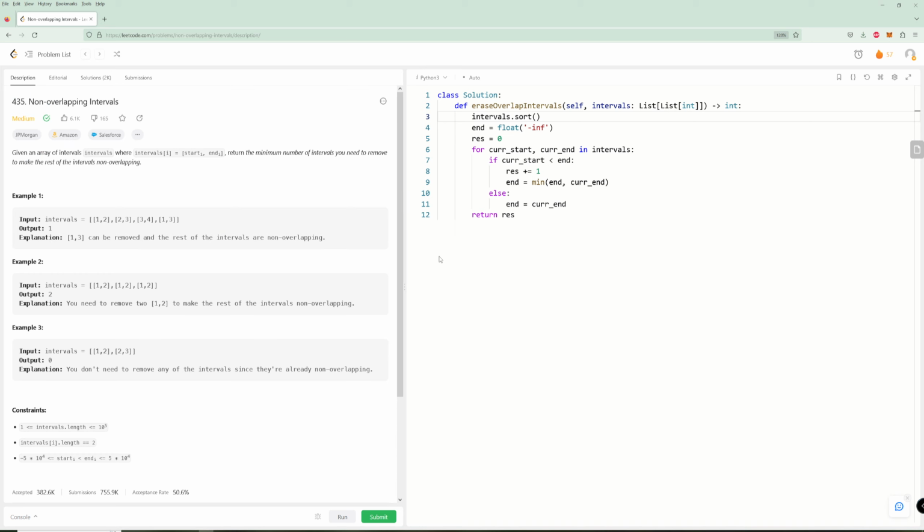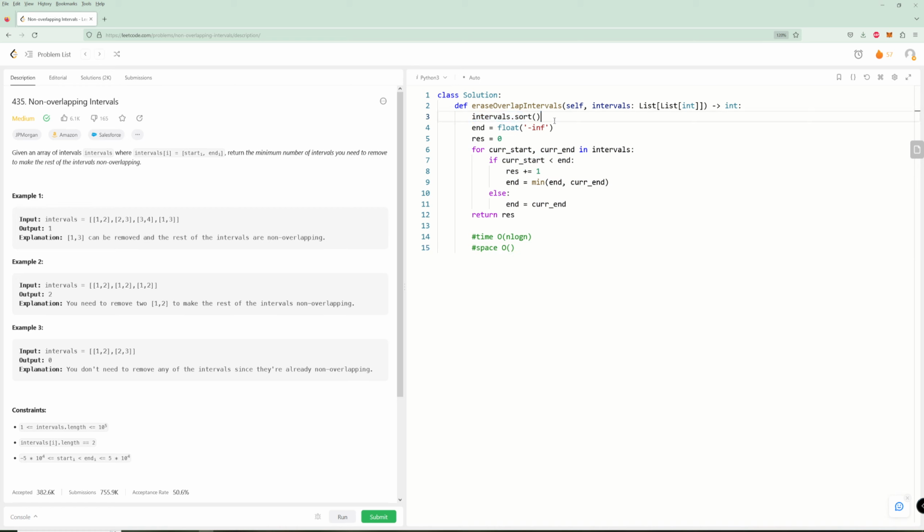Okay. So, let's think about the time and space complexity here. So for the time, we're sorting, so that's already n log n. Now, what are we doing? We're going through the intervals. We're doing a one pass through the intervals, so the actual pass through the intervals is n. So it'll be like n log n plus n, but n log n is bigger. So the time is going to be n log n.